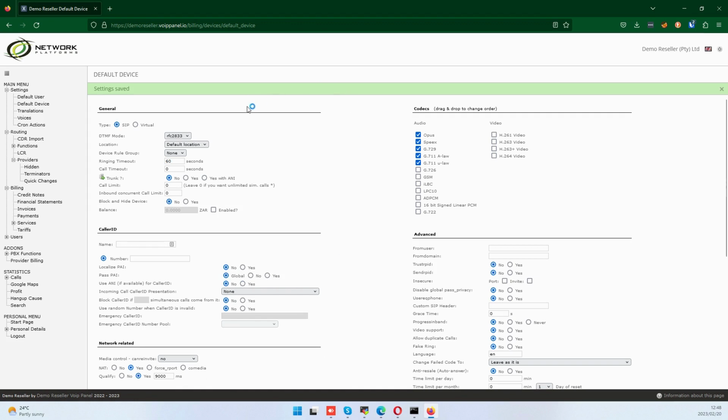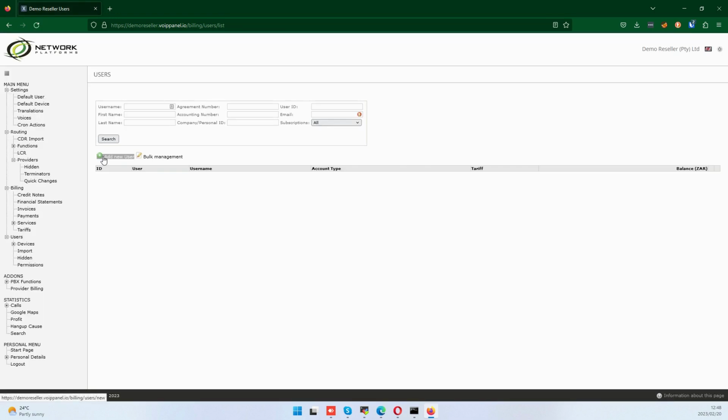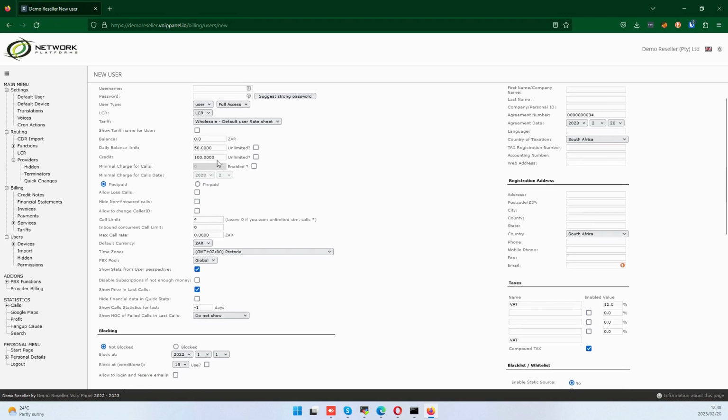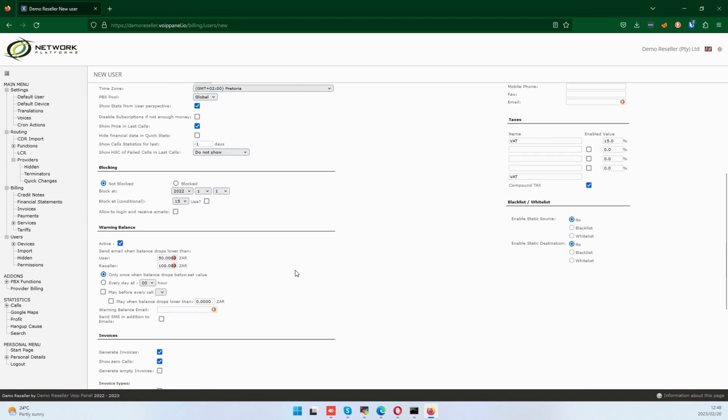So where these two, default user and default devices, are used is under users. When you click on users, you create your first user, and you'll see it would have automatically picked up those defaults that we defined, 50 Rand, the default rate sheet, the default credit limit, the default country, time zone, all these parameters came in automatically.